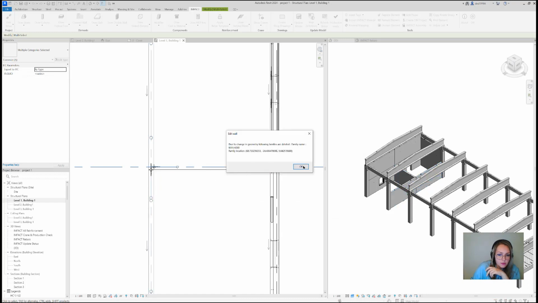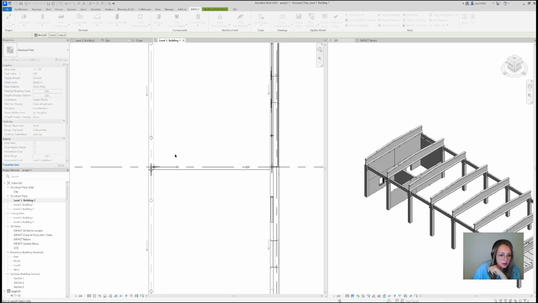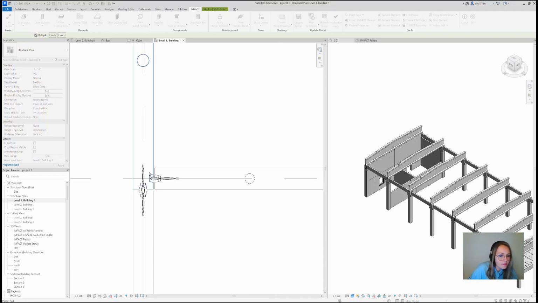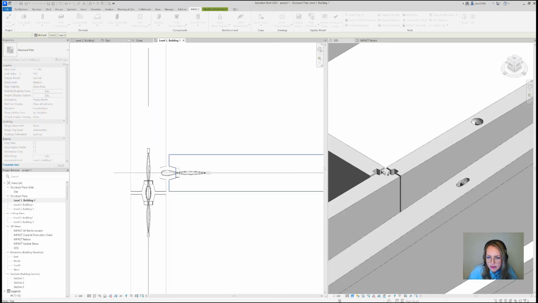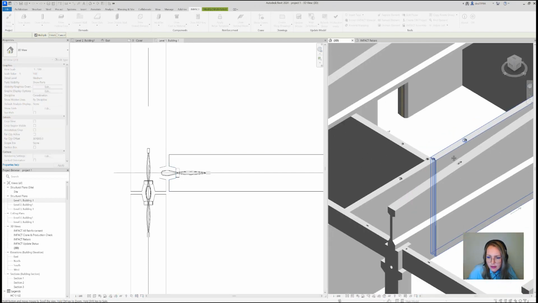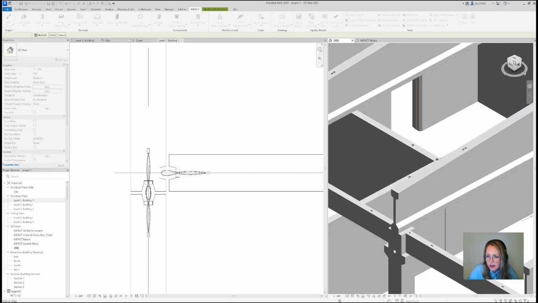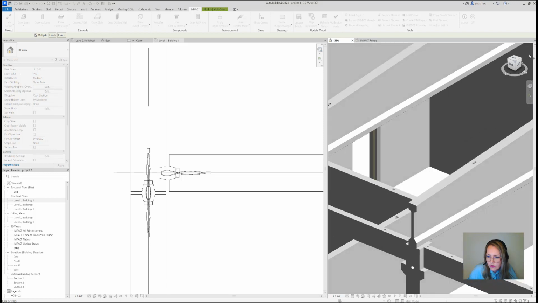So automatically, there are some warnings that we've added to a user, but I think that you can see here in the 3D views.